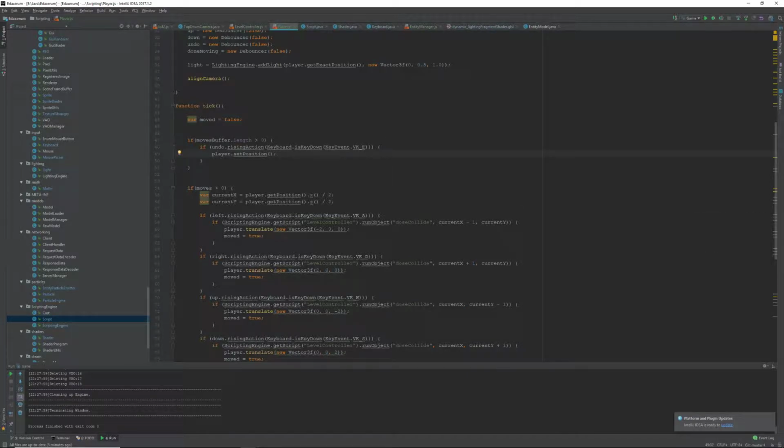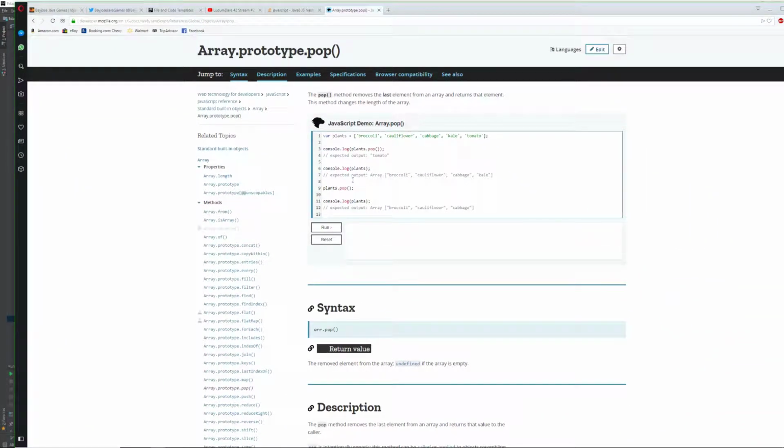JavaScript. I wonder if JavaScript arrays act like stacks. Can I pop an element on a stack? So this is JavaScript. Let's bring this over here real quick. Oh, okay, so yeah, it pops the element off the end.